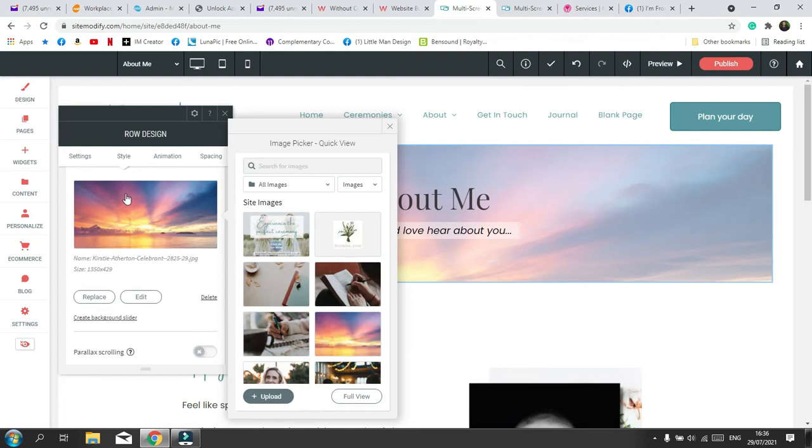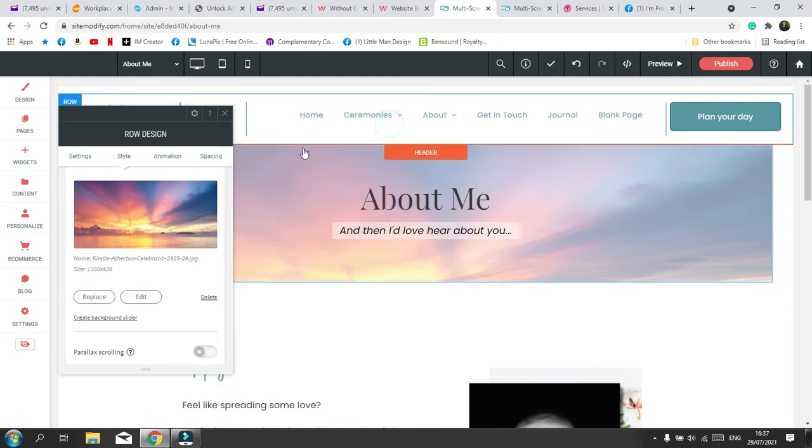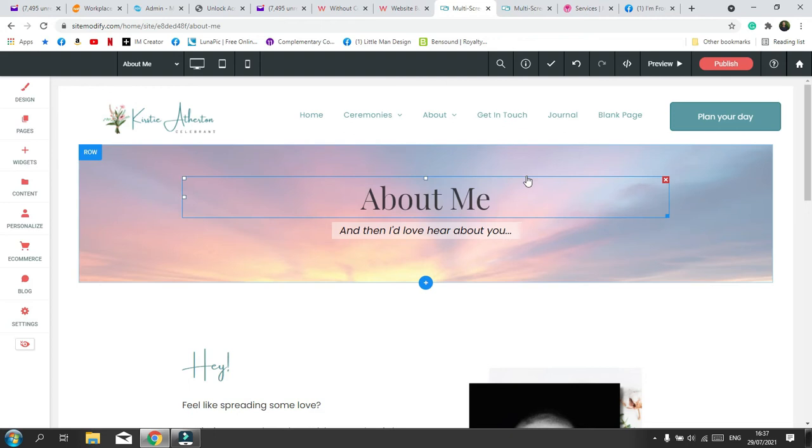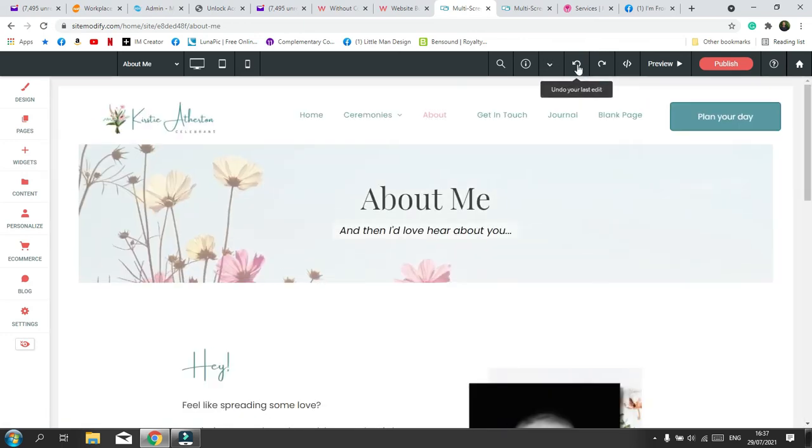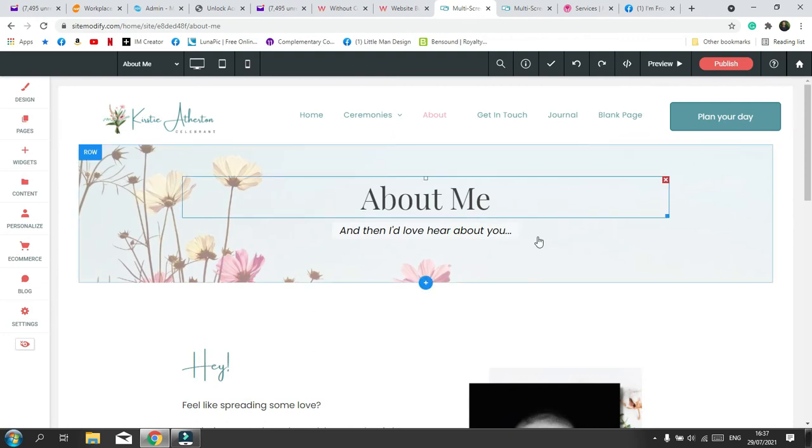I'm not going to really go in depth about all the different aspects you can do. You can go a long way with images, edit it, you can chop the images, you can add the colour, you can turn the colour down, brightness, contrast, but I'm just going to show you the very basics. So I don't want that image there, Kirstie. So say you've put that in and think, no, I don't like that at all. At the very top here it says undo, clicking that backwards and it will undo the last change. If you said, no, I do want it, then obviously at the top is redo and it will add that sunset image back in.